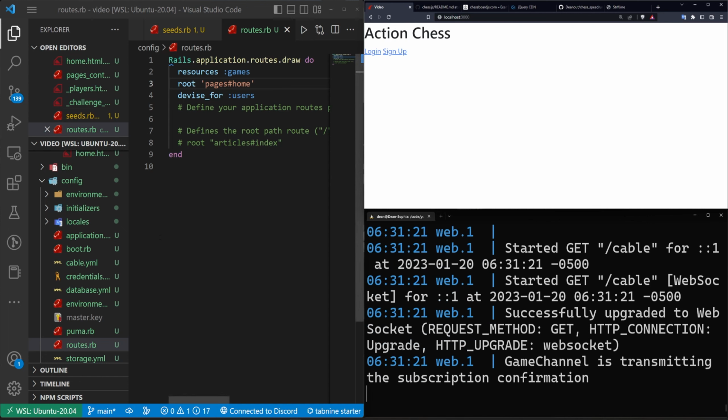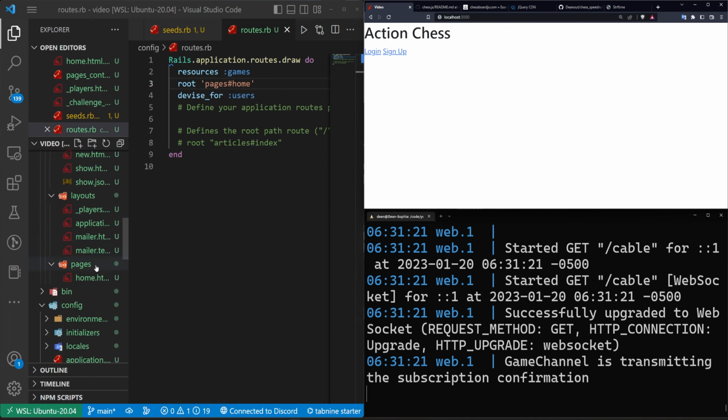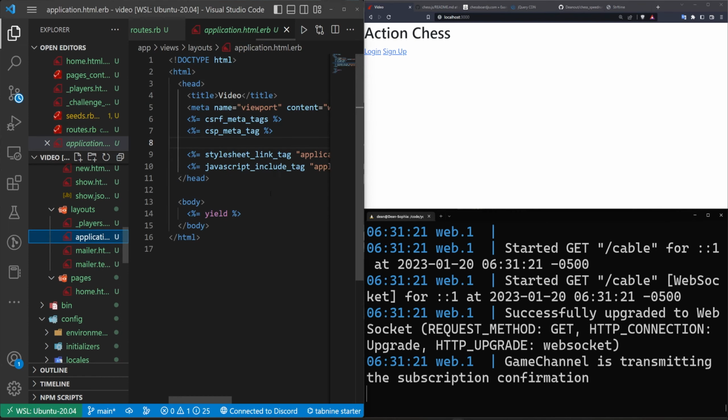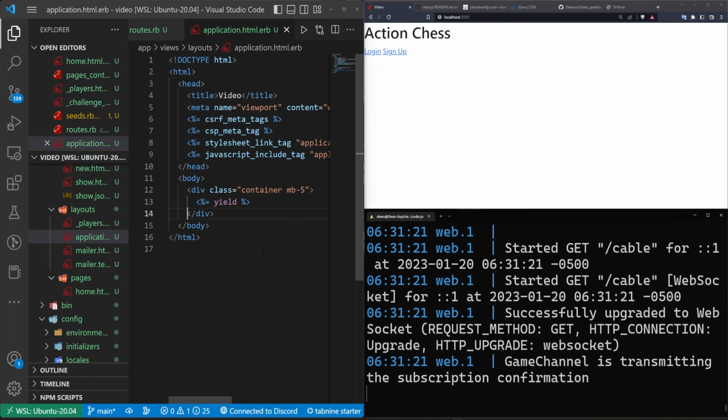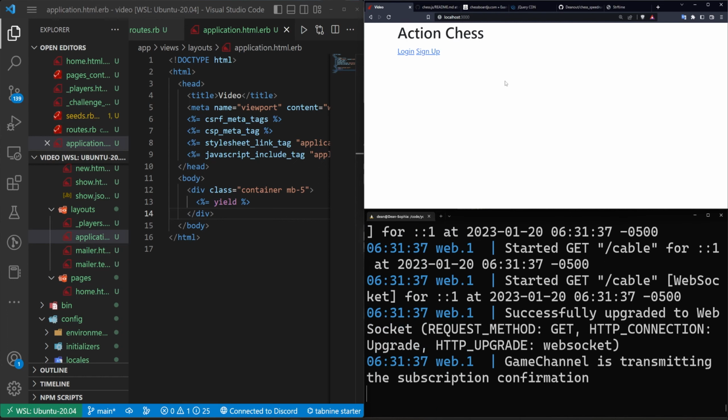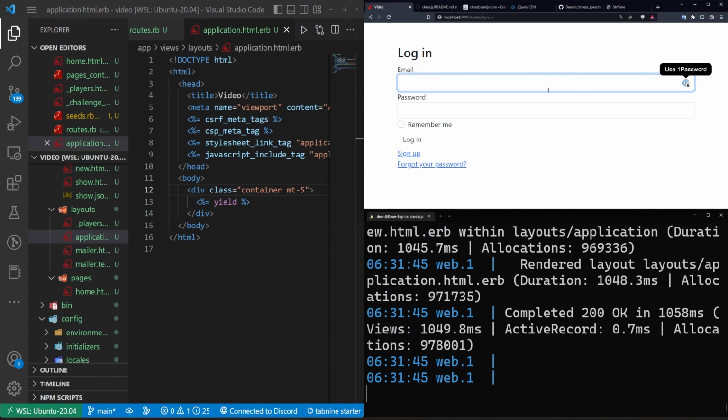It takes us here to the login page. Now I don't like how this looks, so let's come over to our layouts, our application.html.erb, do a .container.mb-5, hit tab, hit enter, hit alt down arrow key, and then hit Control S, and then that works. So now we're over here. This should actually be a margin top -5. There we go. We can now log in, and hopefully it takes us to a simple form.